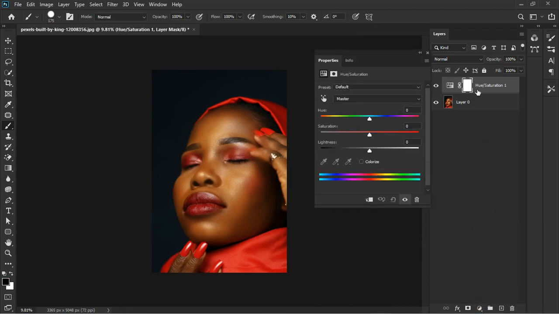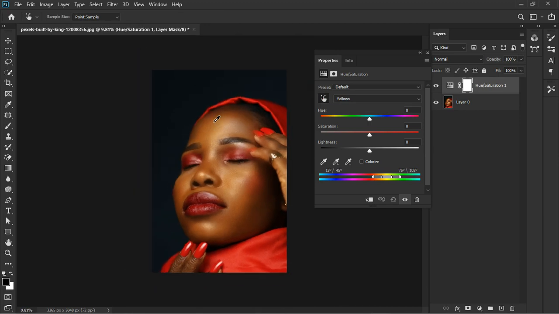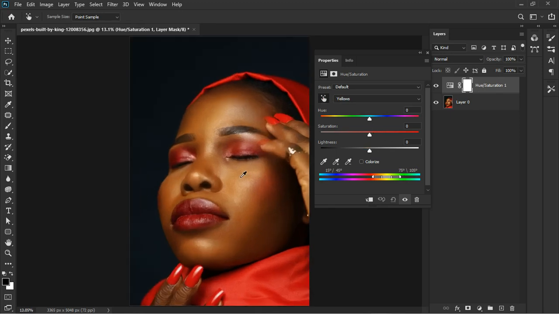So let's create a new adjustment layer, hue and saturation, pick the hand tool, and I'm going to select this side, the forehead, which is the color I want to correct, I want to blend. So always select the color you want to blend, and you see the slider pop up. You might use it, you might not, but we could start from the hue by changing the hue, taking it backwards or forward. Now taking it forward makes it look more yellowish, so you take it till you have the blend of the red, because the red is also saturated, the red cloth she's putting on. So -6 will do. You can take it back more than -6, and then we have it like this.